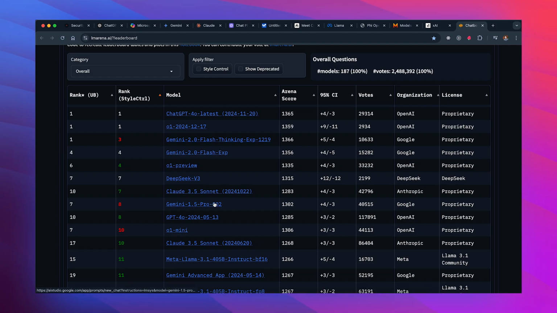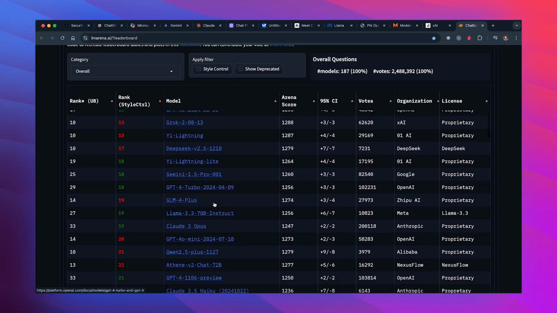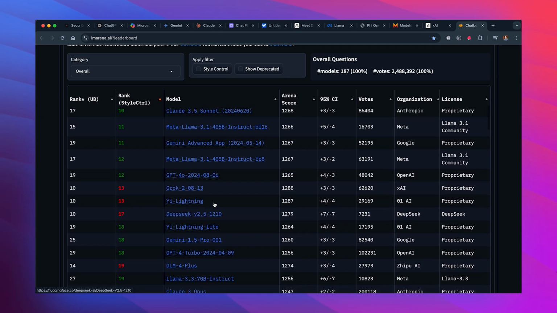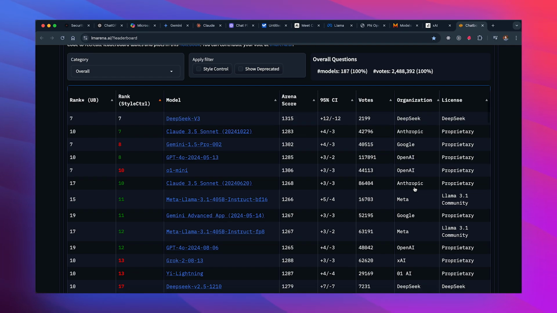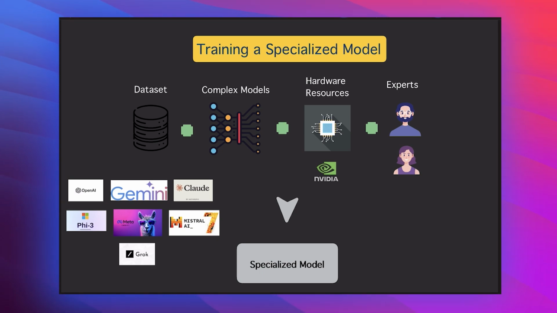So the list continues, and there is always tough competition between these top companies to build a superior model. Note that some of these models are open source and most of them are closed, which means you need to pay them if you want to use their models. Going back to the slides, let's see what it takes to build your own customized large language model from scratch, one which understands natural language and also has knowledge about your domain data hosted somewhere in your private network.